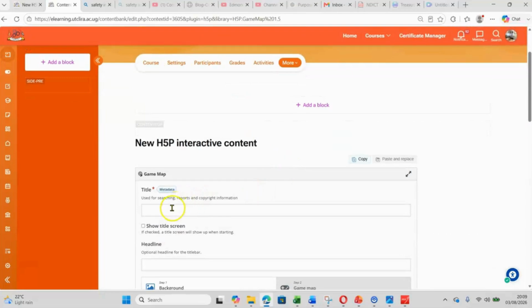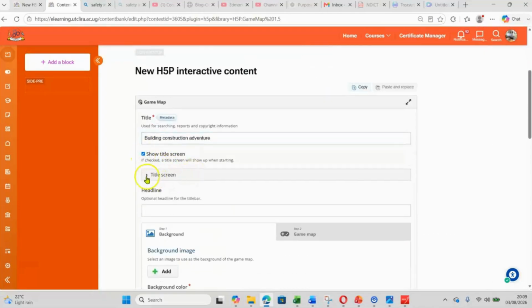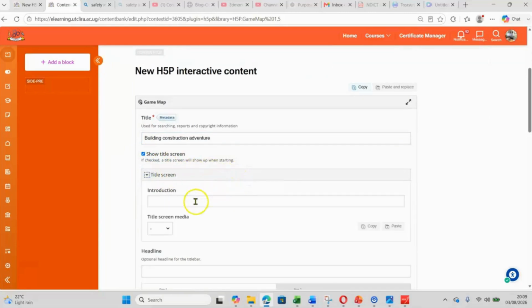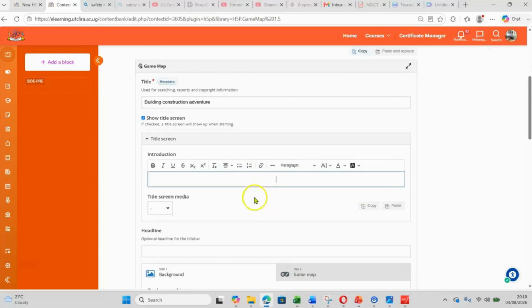Here we are. Give it a title, building construction adventure, and I want this title to show on the screen. Now for the introduction, you can put something about the game. Maybe this game tests your understanding of whatever you will put.